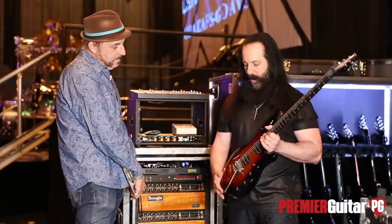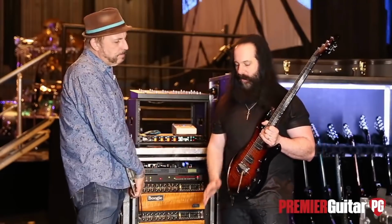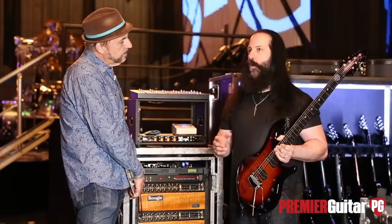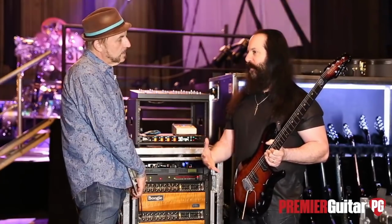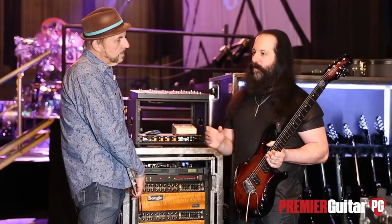Well, a couple of things. Just to clarify, this guitar is alder. Oh, that's why. I'm sorry, alder. That's okay. So the wings are alder. The reason we picked that, no particular reason, just like to do something different. We had done an alder version. I guess this is the way the story goes.